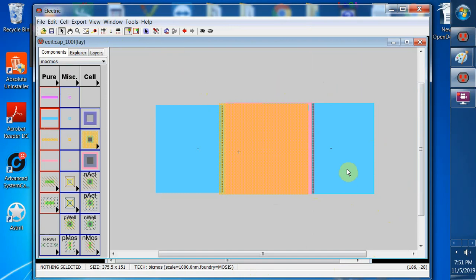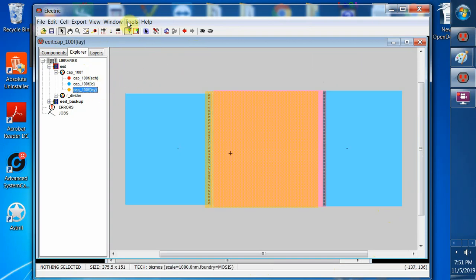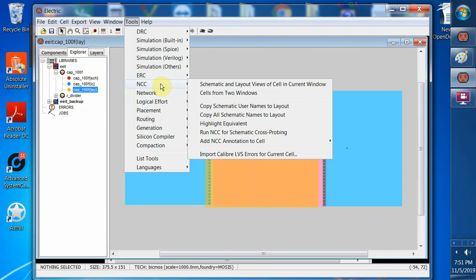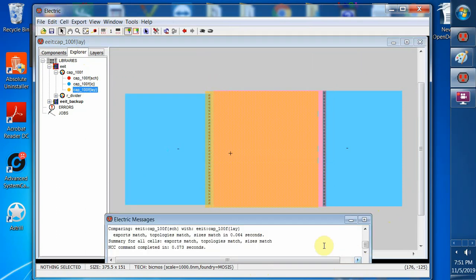Actually, I don't need to do that. I need to do a network consistency check. Network consistency checks look okay.